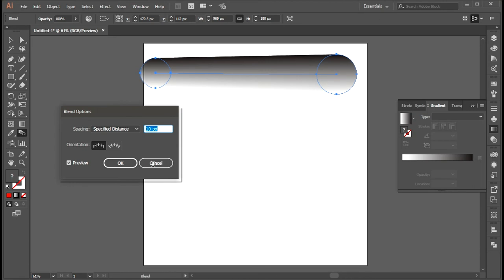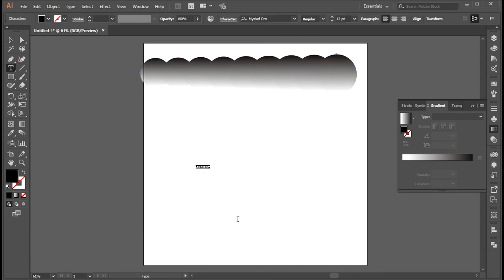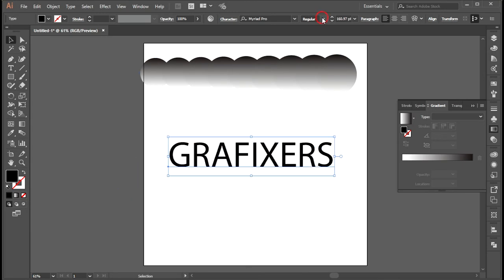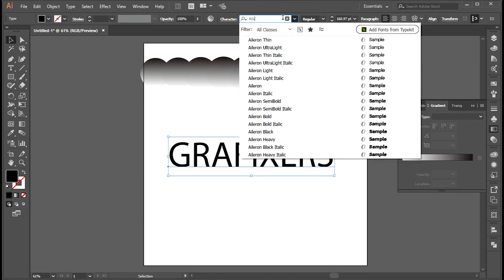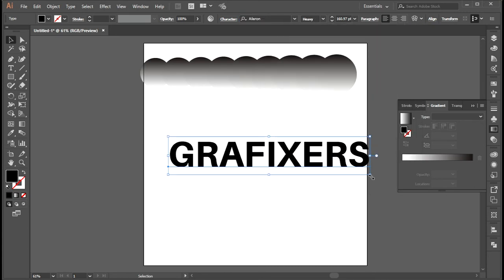Then another thing in the blend tool is you can make some 3D shapes. Like if you write your name, if I write GRAFIXERS and I make it a little bold, I will use the font Aileron, and I will use Heavy for this.